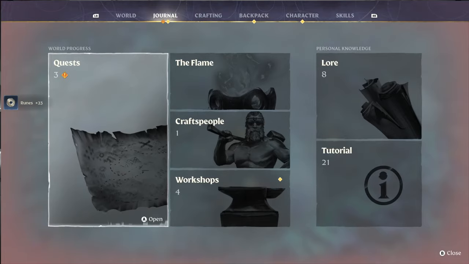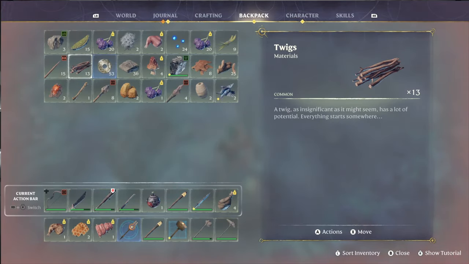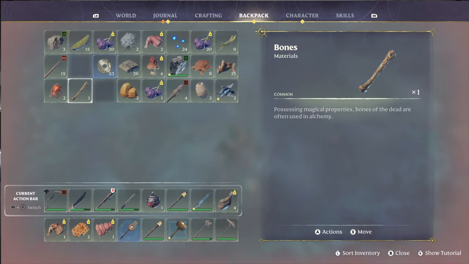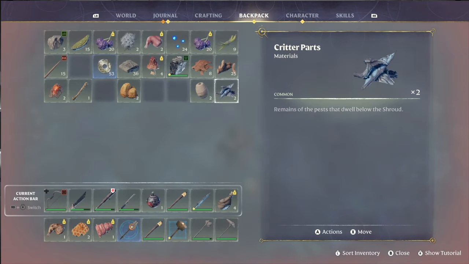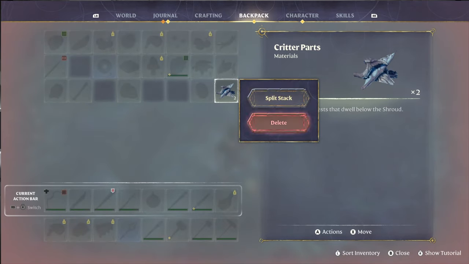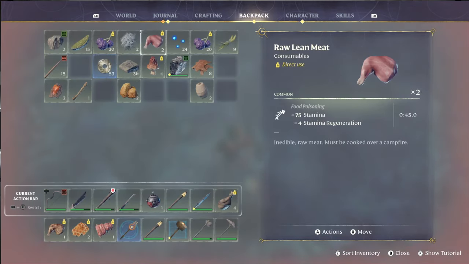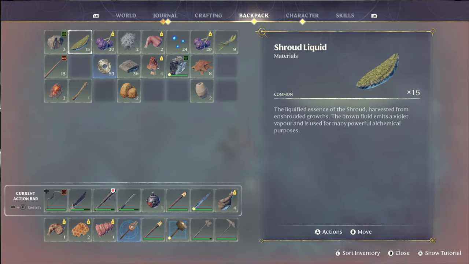Can't take any of it. What can we get rid of? Actions, delete. Need resin. Don't need you. Delete. Critter parts. Probably don't need you. Wooden logs, definitely don't need you. As all magic properties of Shroud, could this be used for alchemy purposes? Okay.